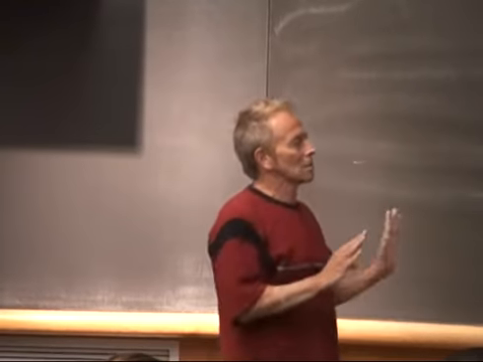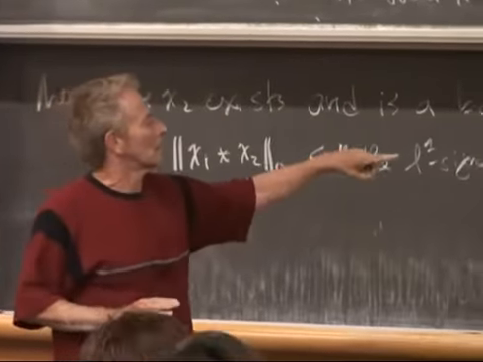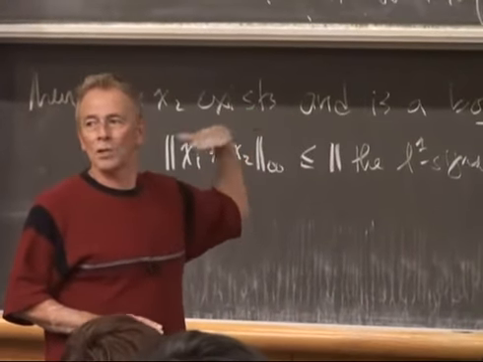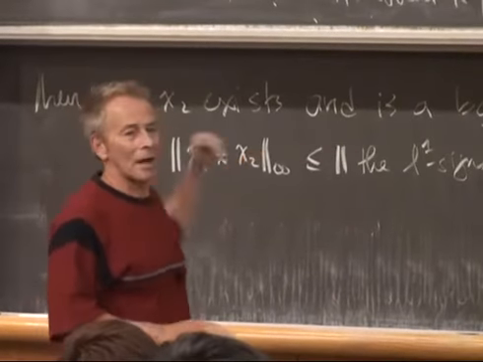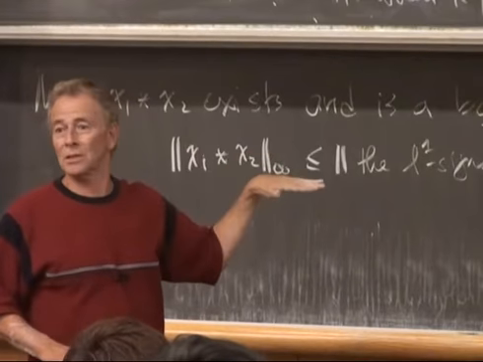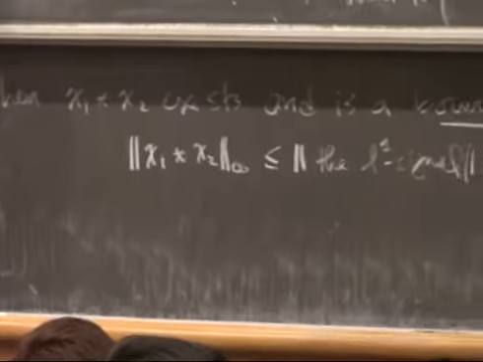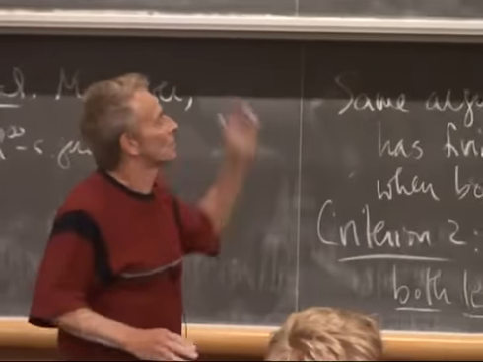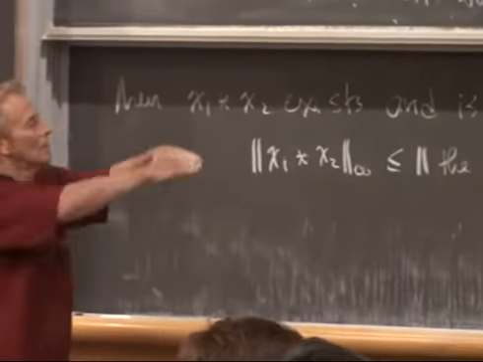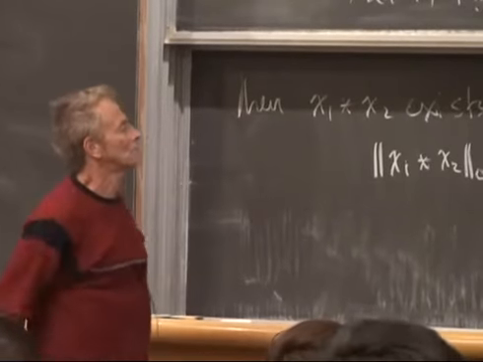Okay, now let's do a little reality check here. Remember the classic example we had that Alex brought up of two signals whose convolution was not well defined. The constant signal 1 for both. Those are both bounded signals. Their convolution is not well defined. What makes it fail is that neither of them is absolutely summable. That's essentially what's going on there. Absolutely summable things have to be bounded, but the other way around is not necessarily true.